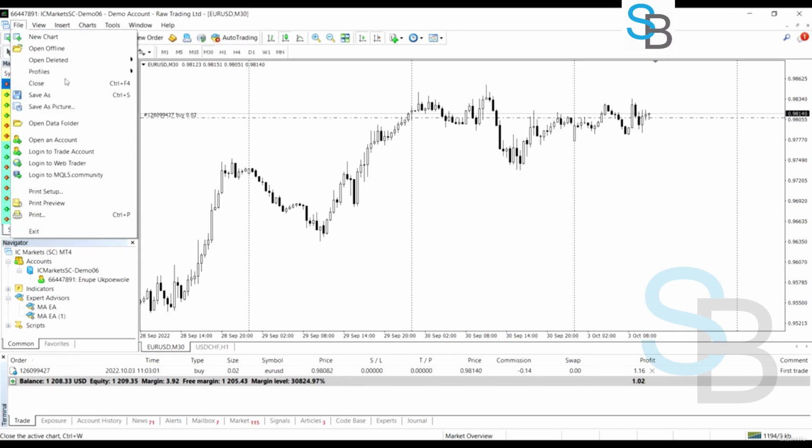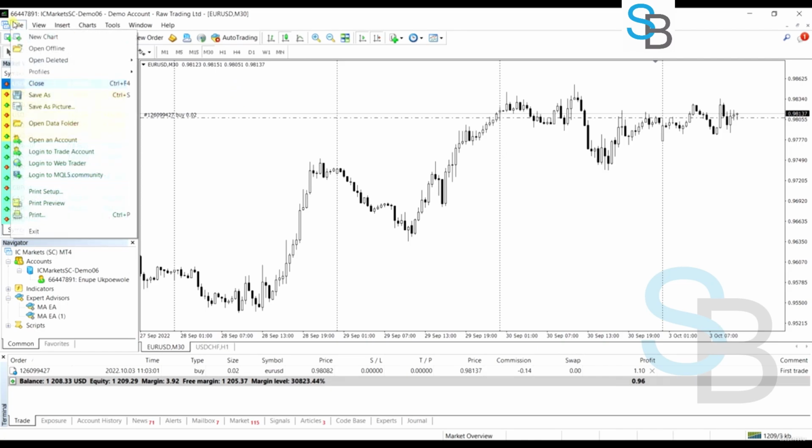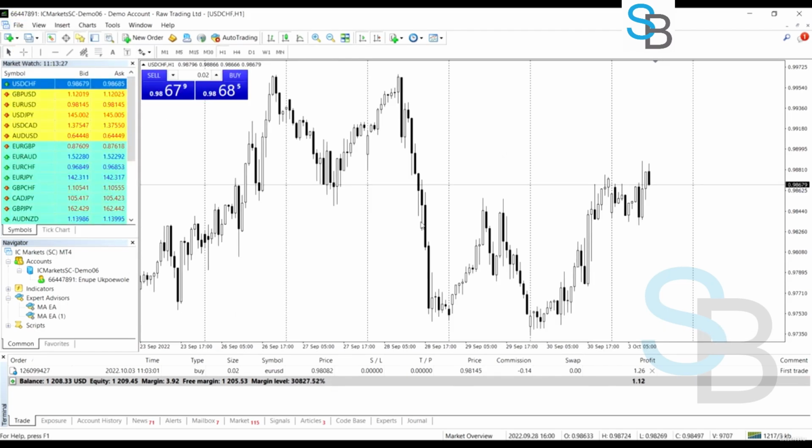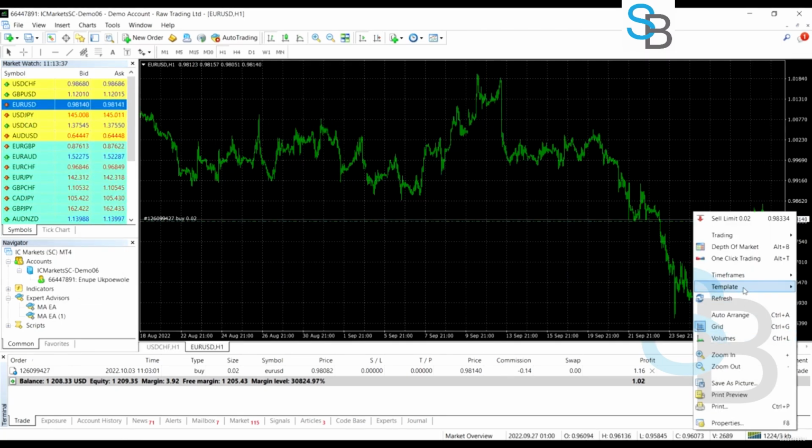You can close a particular chart. Give me a minute. You see, we've been able to close the chart, so you can close a particular chart with that close option. But we don't want to close this chart, so open charts and back to templates.